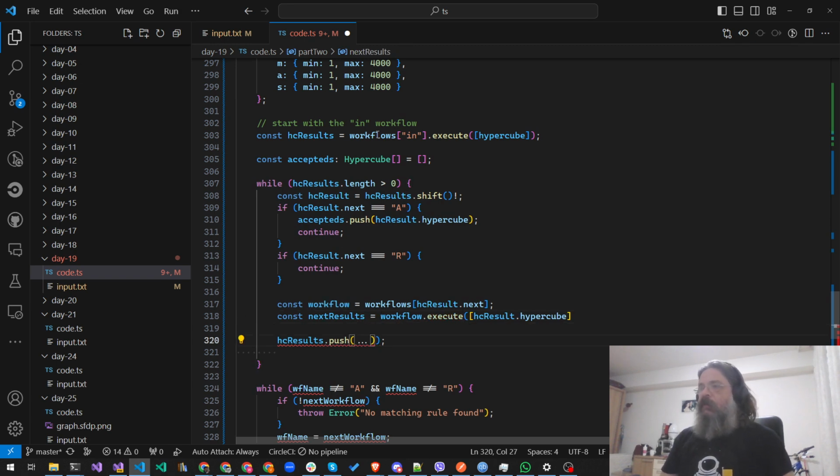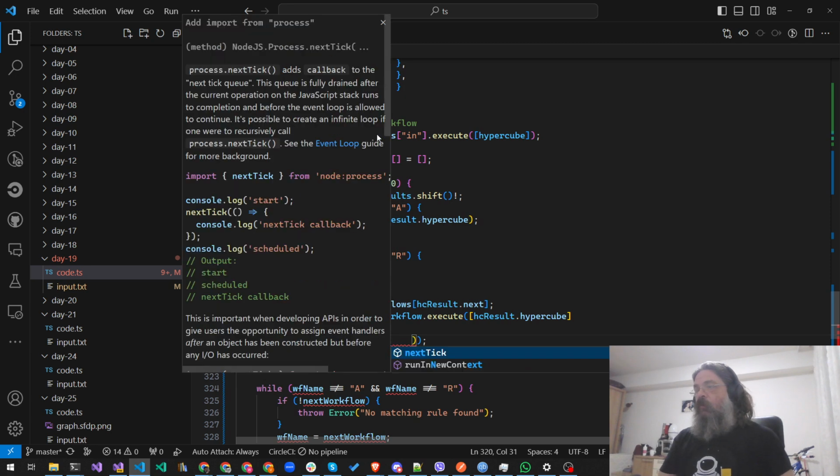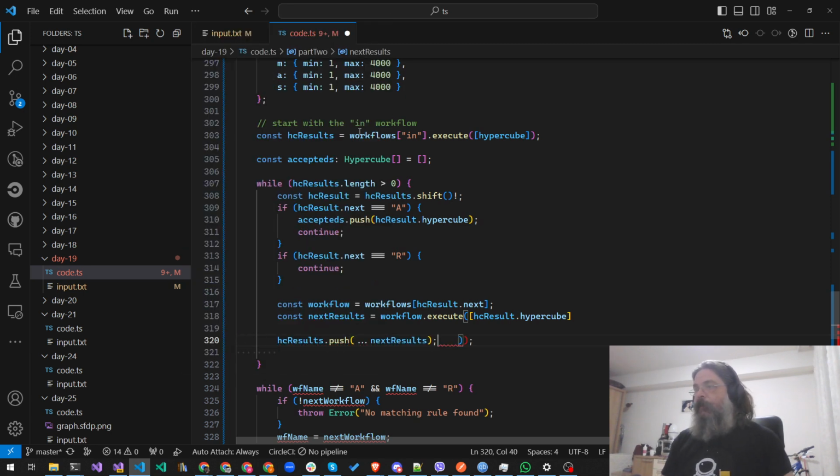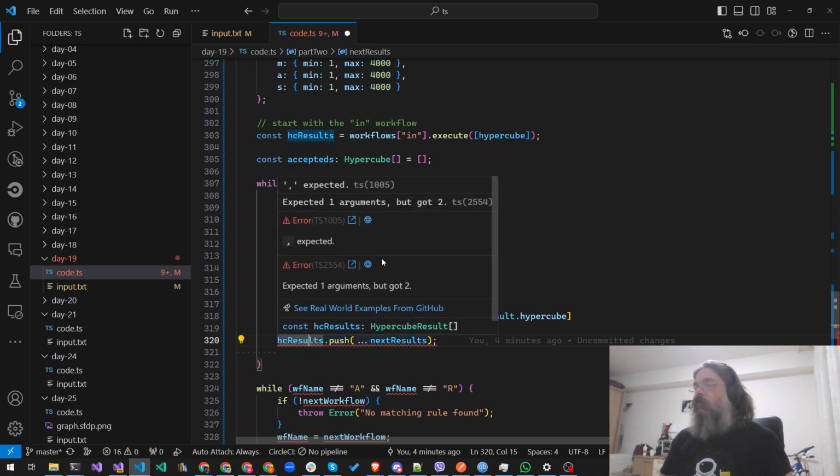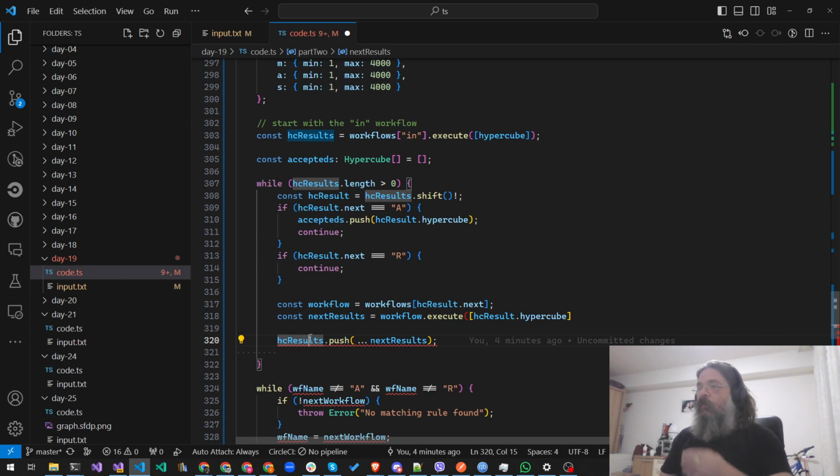And inside the hypercube results, we're pushing all the next results, which can be one or two or many. Nobody knows, nobody cares. The next results are an array of hypercube results.